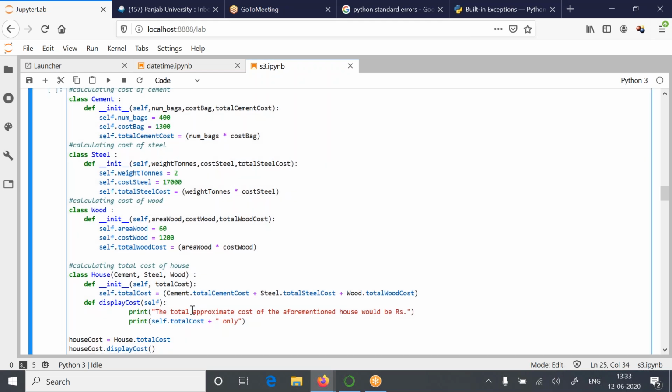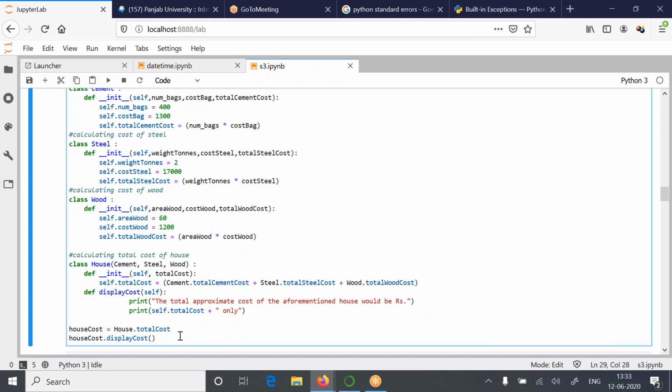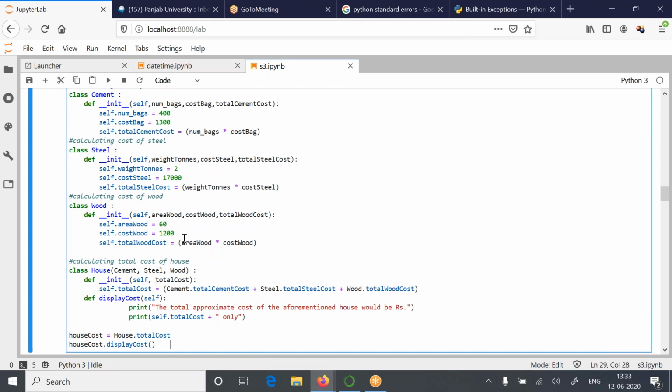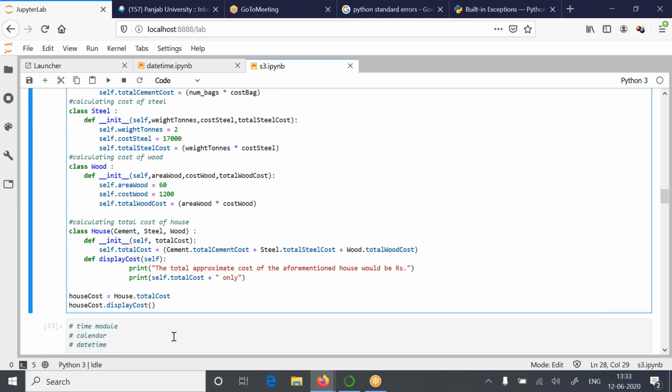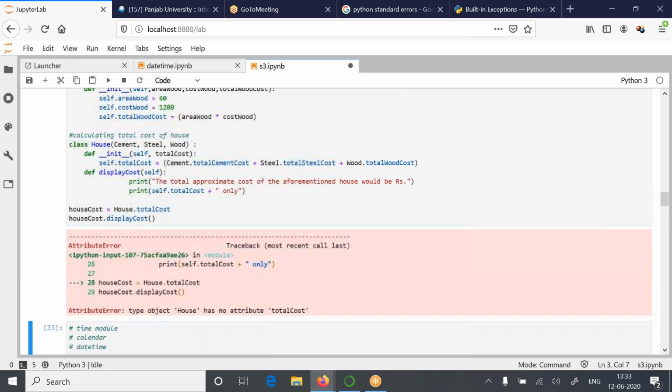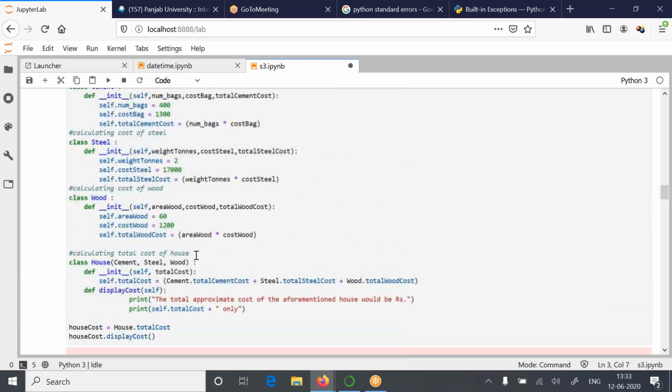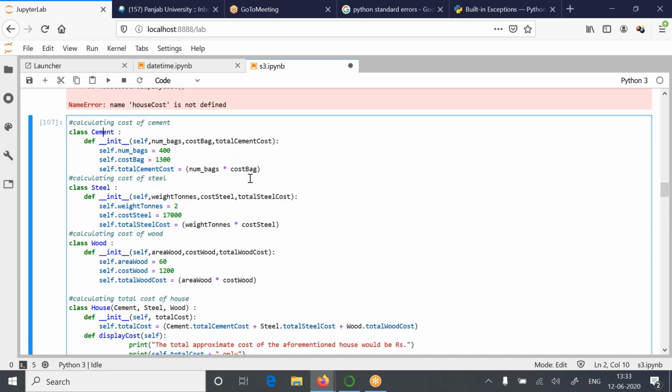So Saket was mentioning the problem with this code. So well, all can participate. Let's try to understand the code that Saket has written. And when we run this code, it is showing us certain errors. So what can be this problem? Okay, Saket, let me understand your code first. First, you have created a cement class, then number of bags. Now, Saket, see, one mistake, not mistake actually, but it's not a good programming practice.